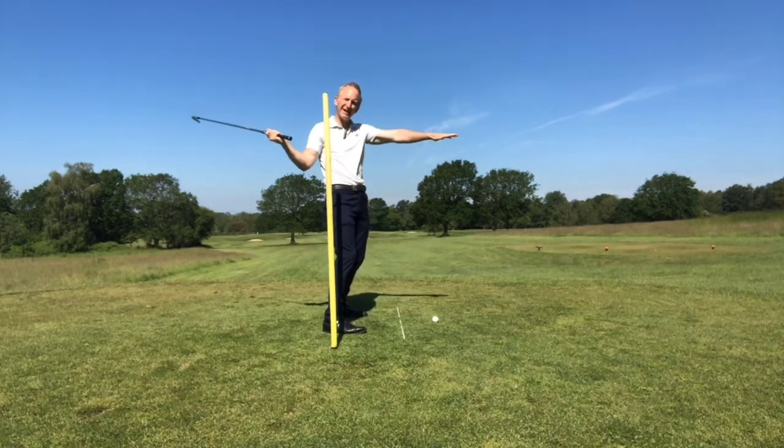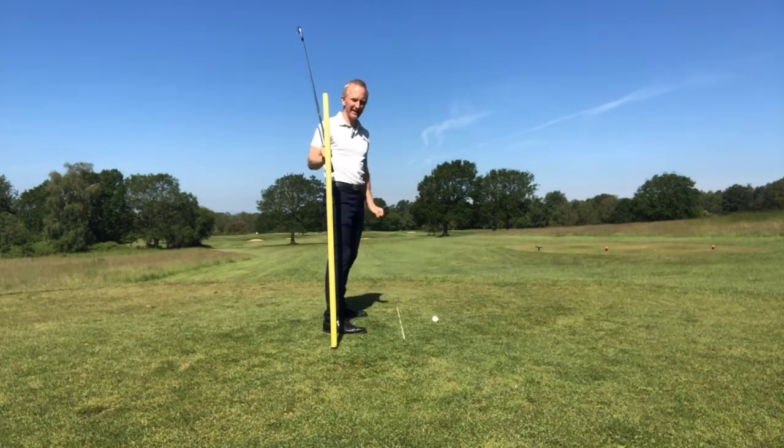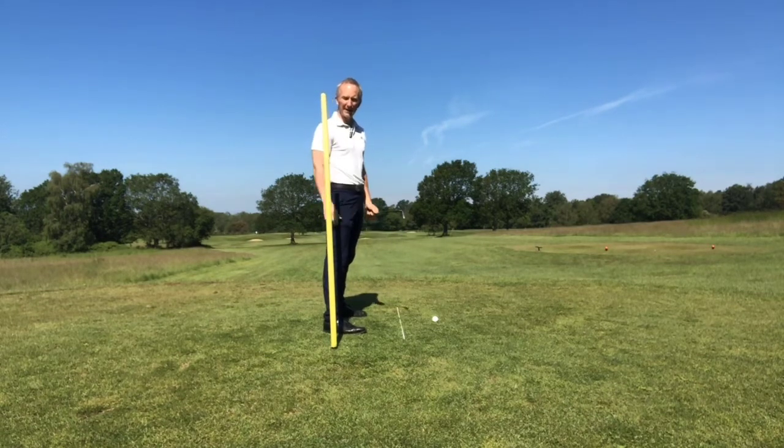So remember, it's like playing the trick shot shows with the high tee. We don't want to be in a position where we need to do this. So we want to be in a position where we can go up, and then we can confidently come back down to the ball, which we'll talk about in the next checkpoint.